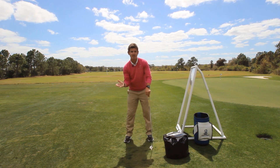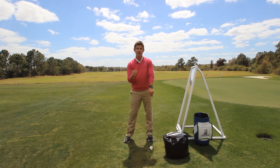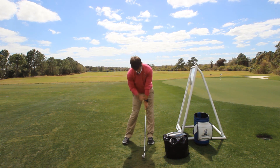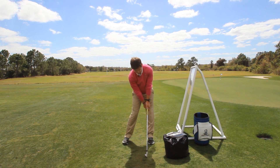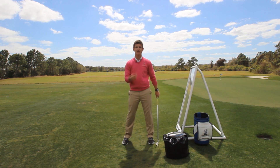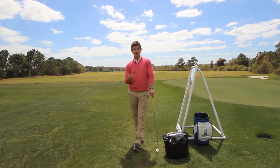Our head should still be in behind the golf ball — when I hit this impact bag you can see that my head stays back there. Now the final, most critical checkpoint that's going to really dictate a lot of the faults you probably have is the position of the lead side of the body. At impact, we want to have our lead shoulder, our lead hip socket, our lead knee, and our lead ankle all stacked right on top of each other. This is what we call neutral joint alignment — a perfect impact position — and it's going to allow you to control the bottom of the swing arc and get the club to bottom out in the same spot every time for consistent ball striking.